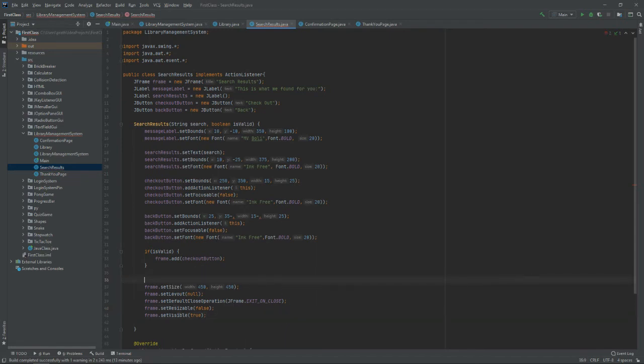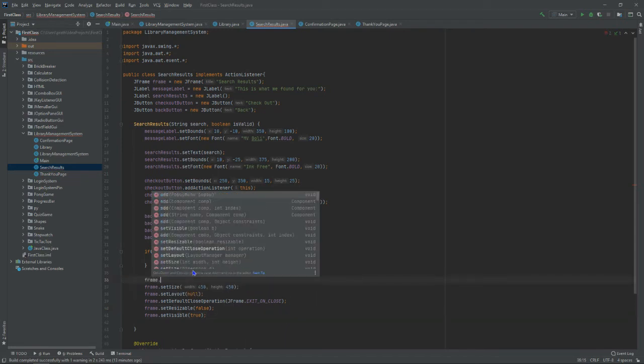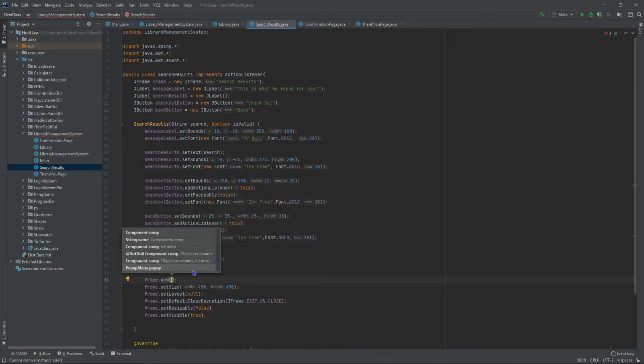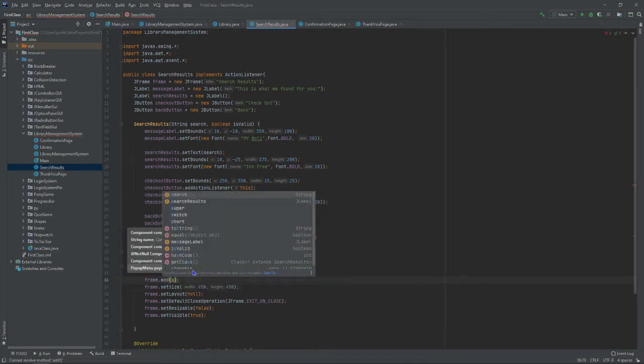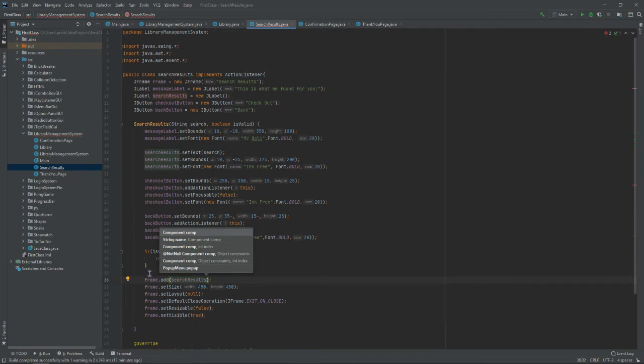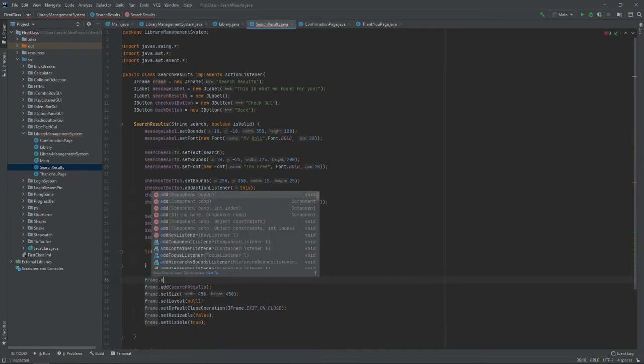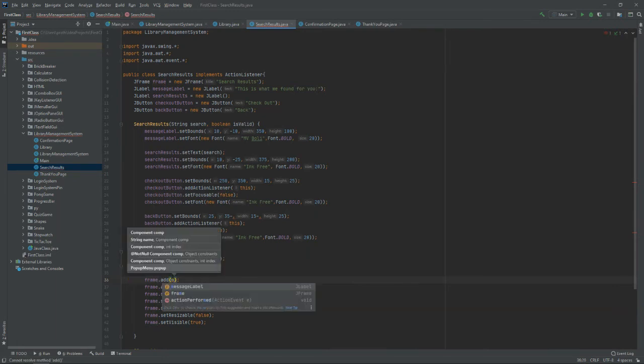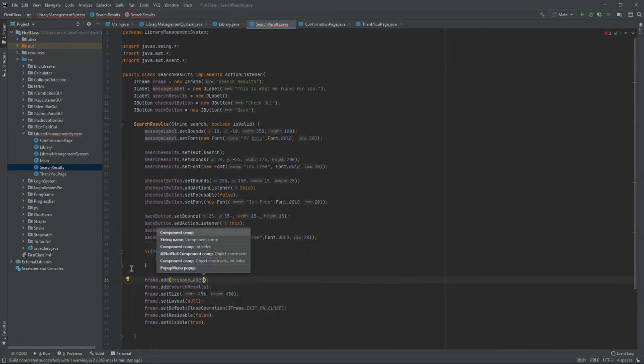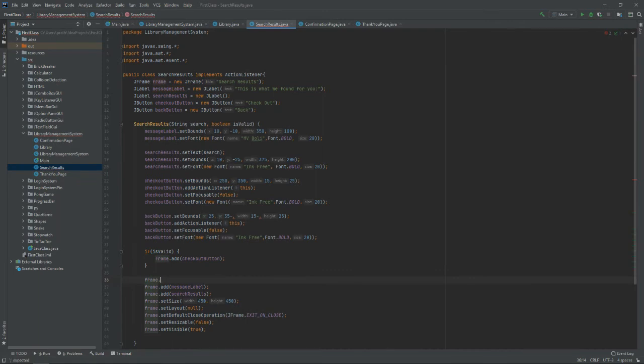Now we're just going to add it. Frame dot add search results, and then frame dot add message label, and then frame dot add back button.